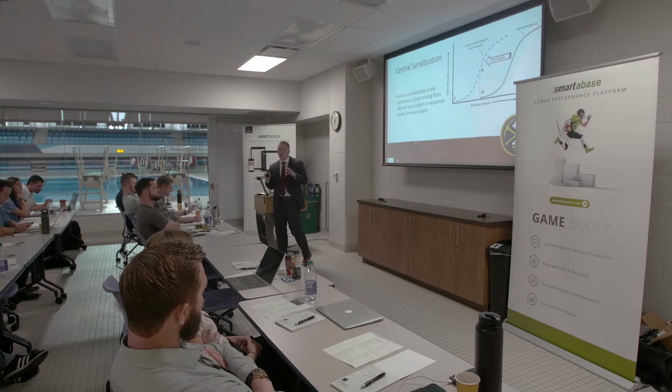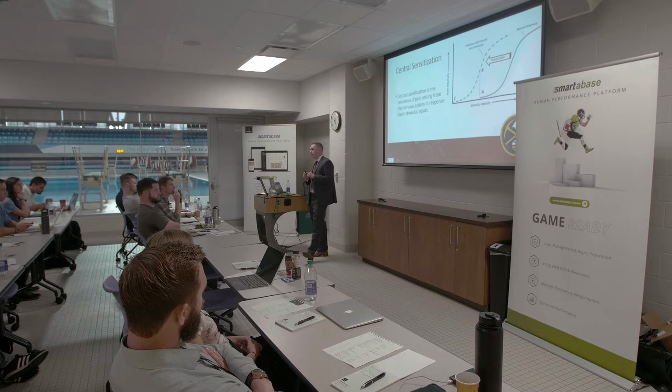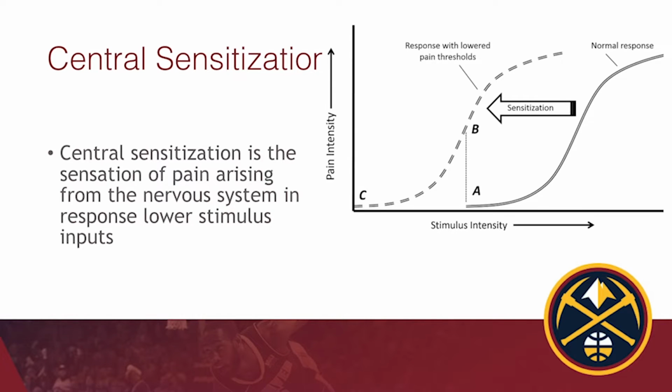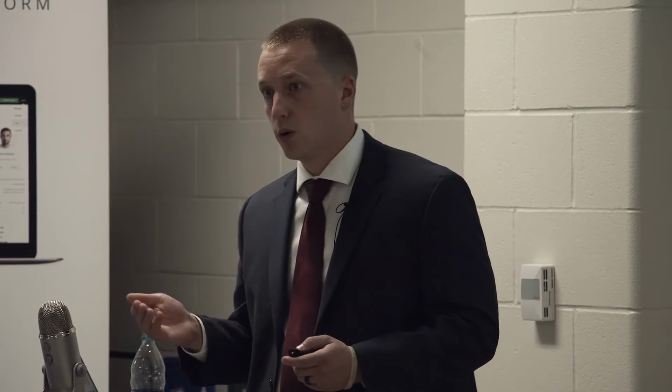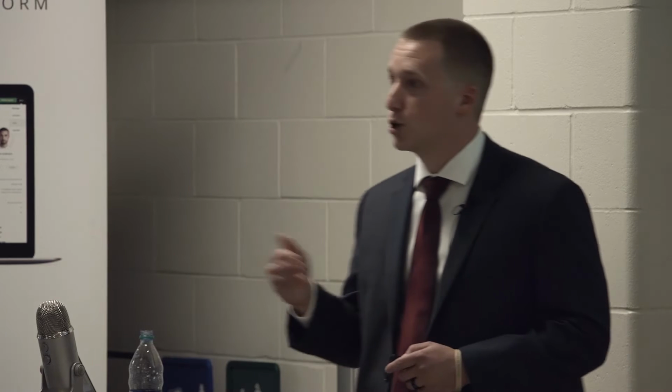A big concept inside of chronic pain is the concept of central sensitization. So if we look at the curve, here on the right is your normal stimulus, right? So it's normally, if you punch somebody on the arm, it's some stimulus. It probably doesn't create a great deal of pain in the brain. But when you've had chronic pain, there's a concept of central sensitization that curve shifts down the x-axis, and now that punch feels like they're getting hit with a rock, right? And this is very real. They can measure it. A lot of it's been done with thermal sensitivity testing, so poking somebody with a cold object and asking them how cold it really is, and people with chronic pain, they perceive it much colder than it actually is.